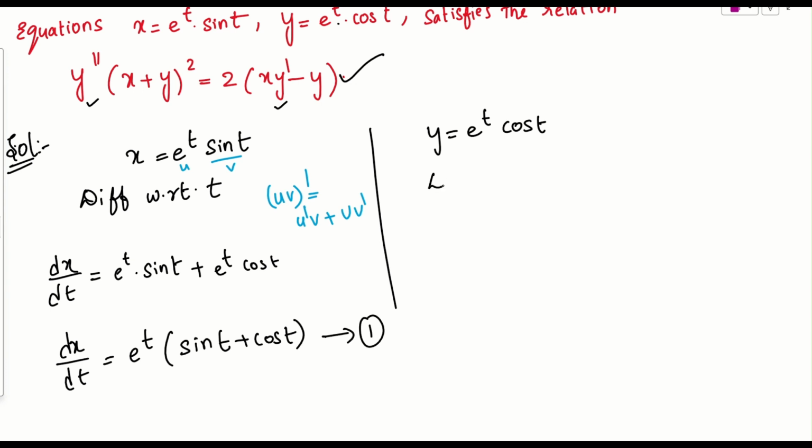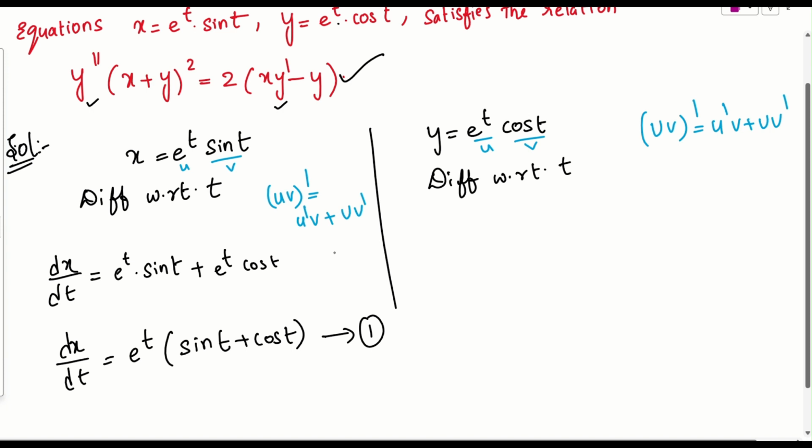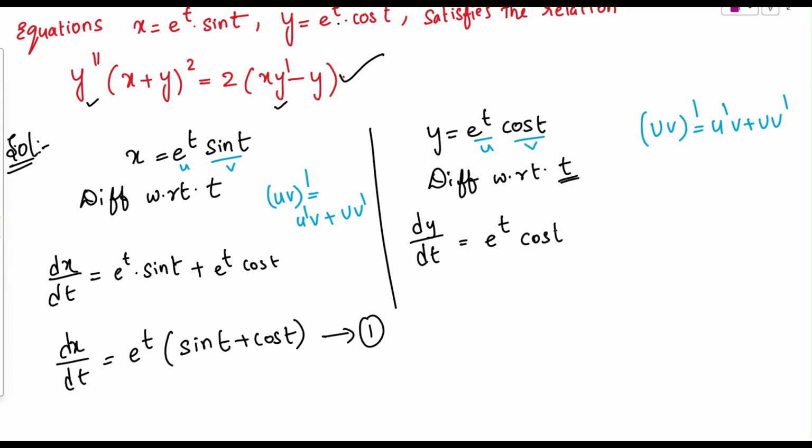If we check to the right side, also I'll suggest you try to differentiate this function with respect to t alone. Agree? If you look into this, it is also again in the product rule of uv because it's a product of two functions. Just now we have seen uv derivative will be what? u dash v plus u v dash. The same thing I'll be applying here. This is dy by, with respect to what we are doing, that is important, that is dt. e power t derivative will be e power t into cos t plus e power t will be as it is and cos derivative will be what? Minus sin t. Is it okay?